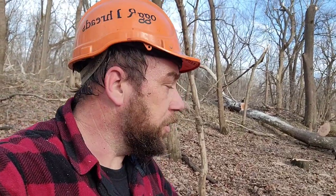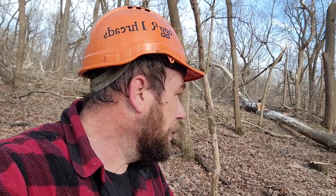Dad said this is what timber used to be like all up and down the river — tracts of timber like this, just massive trees. He said when he was a boy, when he started logging with his dad 60, 70, 80 years ago, this is what the timber was like around here. Now today this is probably the last of the virgin timber that I know of, and dad thinks it's the last that he knows of as well.